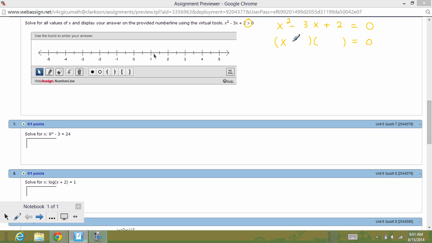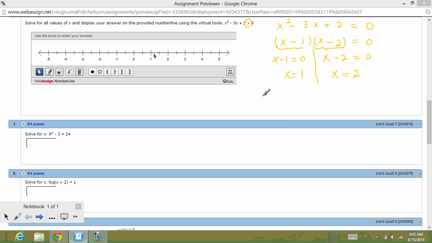It's going to be an x and an x. Both signs will be negative signs. And in some order, you're going to use a 1 and a 2. Out of that, we would know that x minus 1 equals 0, or x minus 2 equals 0. The idea being that if you're multiplying two numbers, and that's all these things are, and getting a 0, then one of them must be a 0. So one number I'm going to be concerned about is 1, and the other number I'm going to be concerned about is 2.